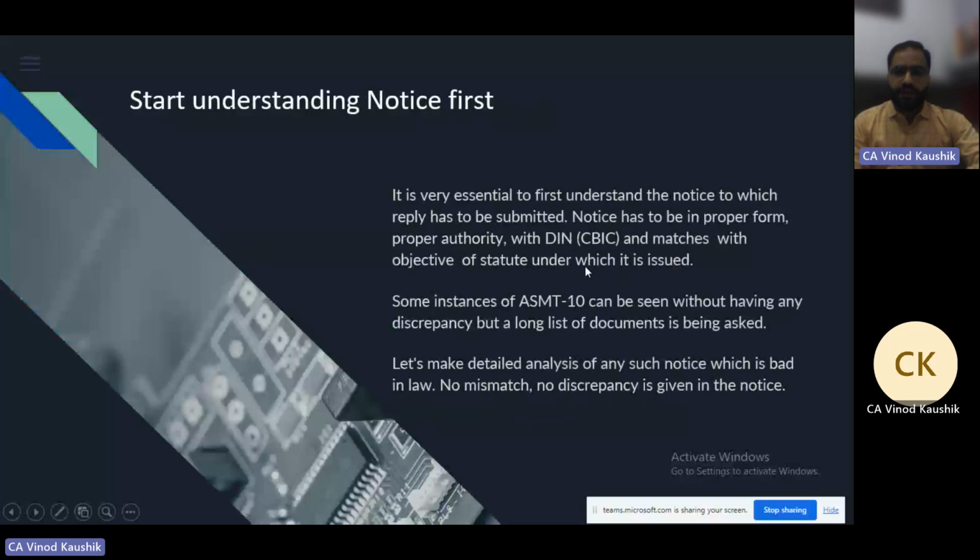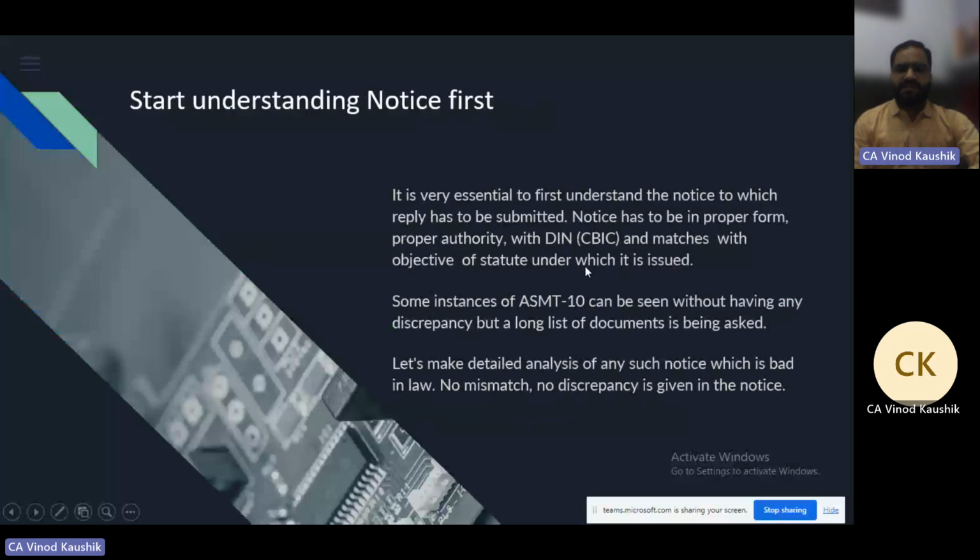I was attending one of the conferences wherein one of the commissioners of CBIC who is dealing with the system told that they are now improving the functionality of DIN, and when we verify the DIN, you get a lot of information of the taxpayer, like the name of the taxpayer, the GSTN, the section under which the DIN is issued, etc. Again, it was not there earlier. Now, if you verify any kind of DIN, the details can also be verified. The initial characters of the name, the GST number, etc., are verifiable.